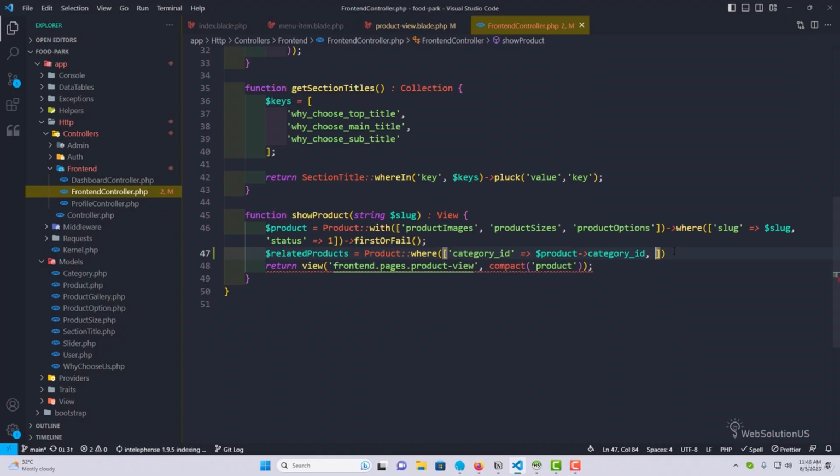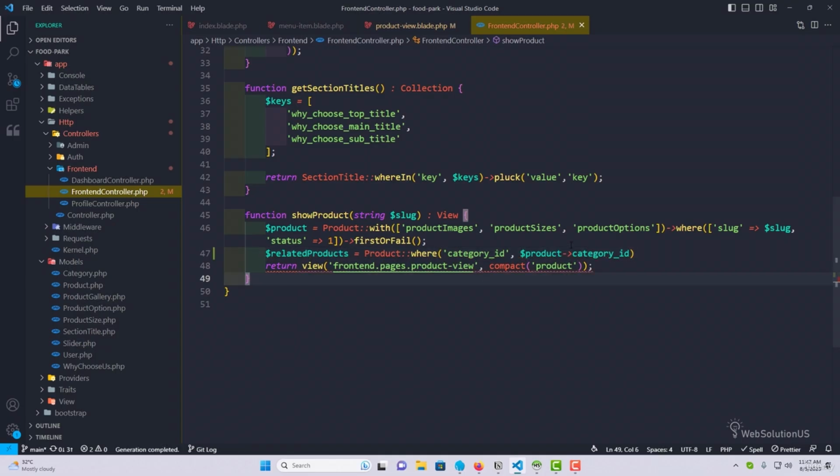After that, we will also add another condition here, which will be ID. Actually we cannot do it like that inside the array. So I'll remove this array from here like that, and let's remove this arrow sign. We'll add a comma here.